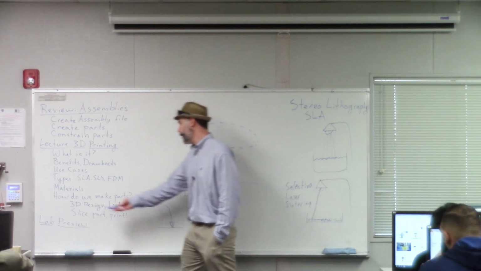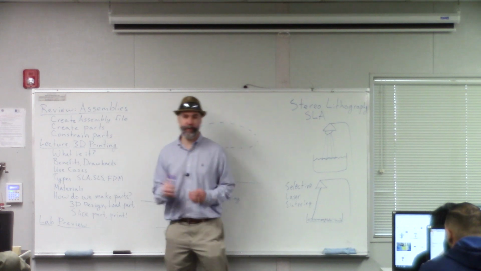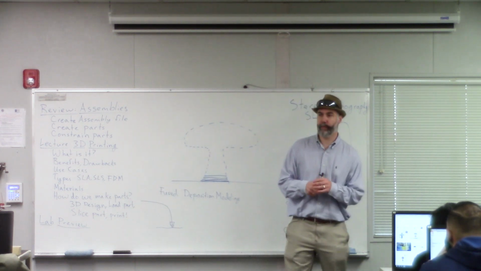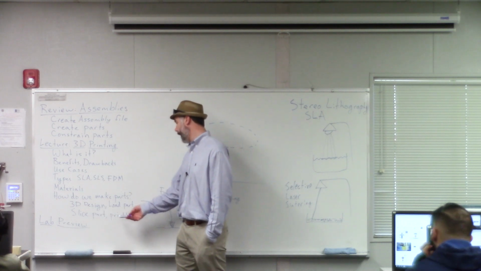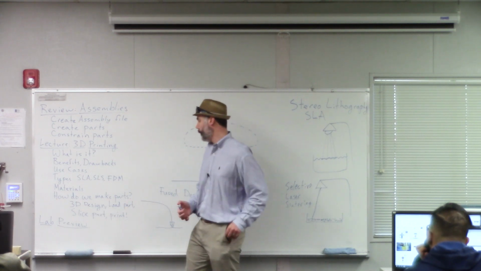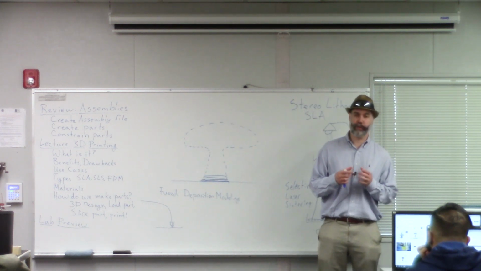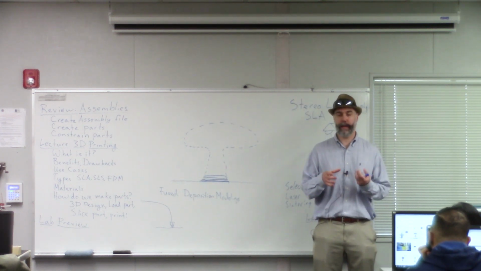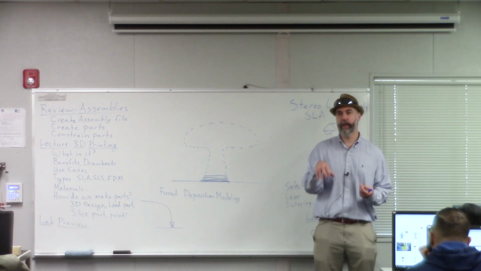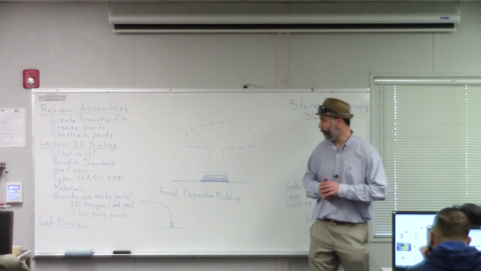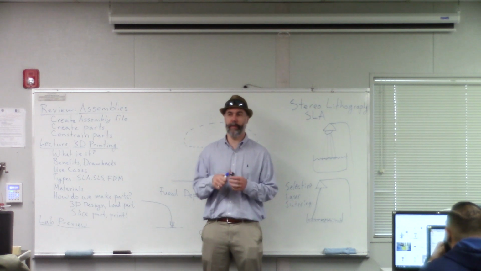So the first step in making a 3D printed part is the 3D design, and that's what we've been doing the last couple of days. So now you're a little bit familiar with that. You design a part in a CAD program, and then you load that part into the printer software. And that usually has a representation of the printer bed, and you can move that part around to wherever you want it to be on that printer bed. That way you can put several different parts on the bed at the same time.